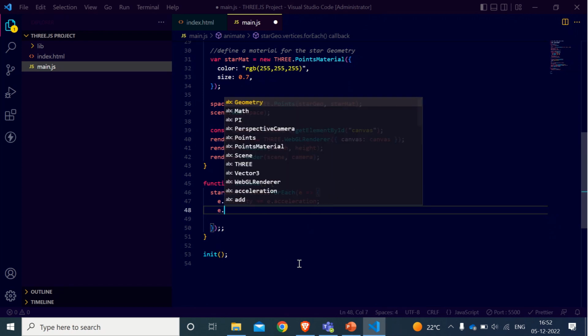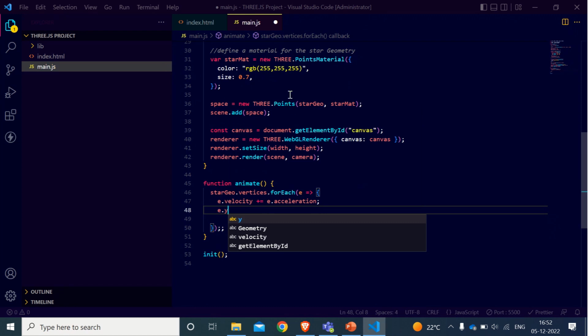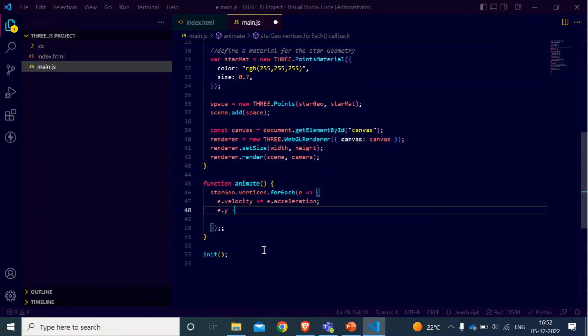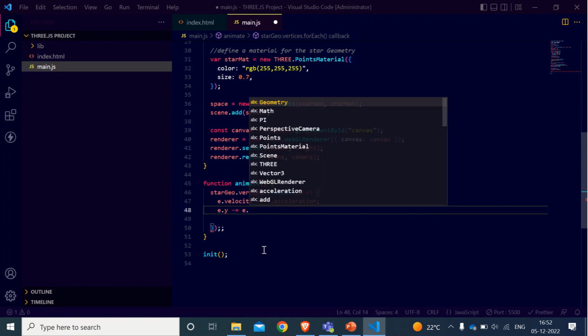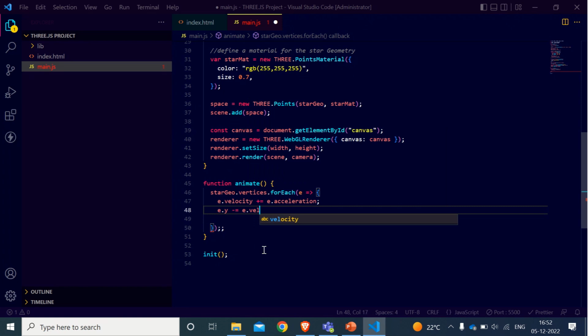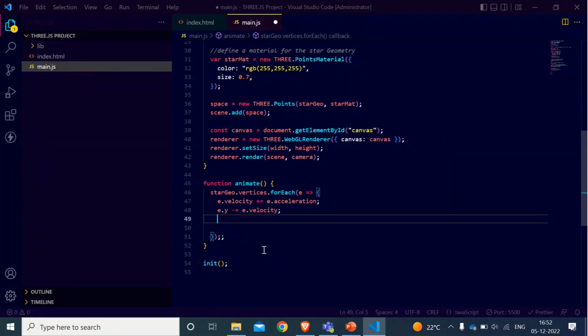That axis we choose as y because y is towards us. You can play with that later. Then it will just subtract the velocity in the y direction, so it will go in the negative direction, that is towards us.